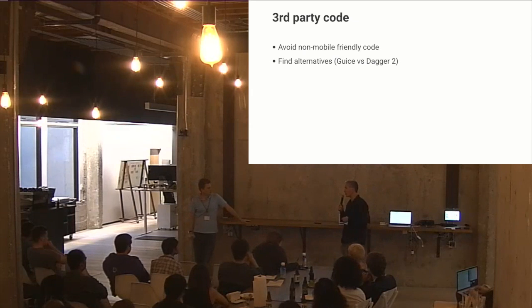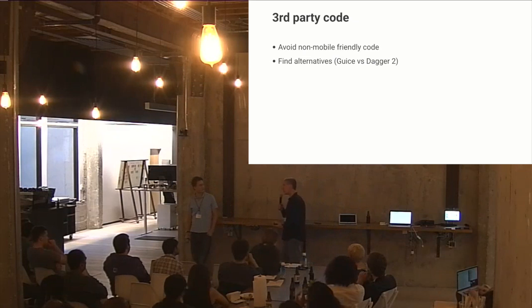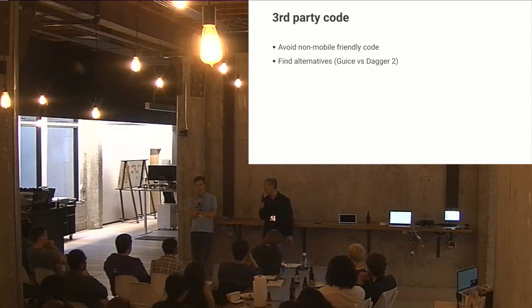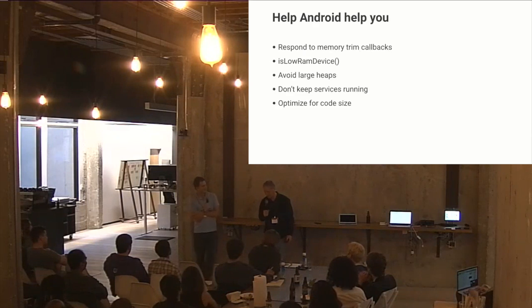Actually, Dagger is a good counterexample, where first Dagger 1 and then Dagger 2 were written to address some of the concerns on mobile. So if you do want to do dependency injection, look at things like Dagger 2 that were actually written with Android in mind. Protobuf is another good one. So we had protobufs for Java. Then we have macro protobufs to make them more efficient on mobile. Then we had nano protobuf, then pico protobuf. At some point, they will reach the singularity, I think, and have no code at all. It seems to me like you should just not use protobufs, but Google would disagree with me.